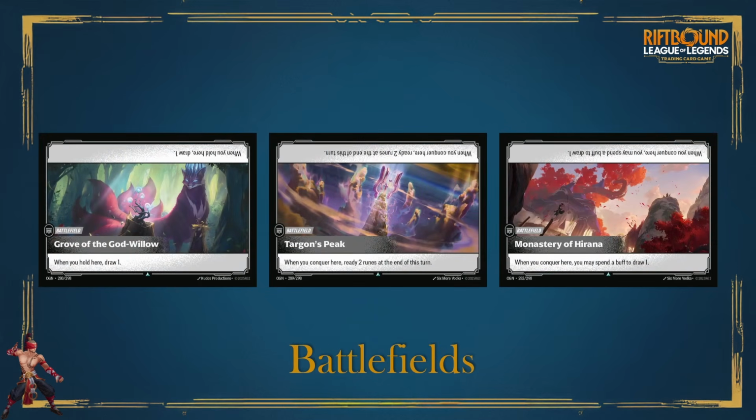Our battlefields are carefully chosen to provide us with the necessary tools and card advantage to execute our control plan. The first card we have is Grove of the God Willow. When you hold here, draw one. A control deck needs cards, and this battlefield provides a steady stream of them.